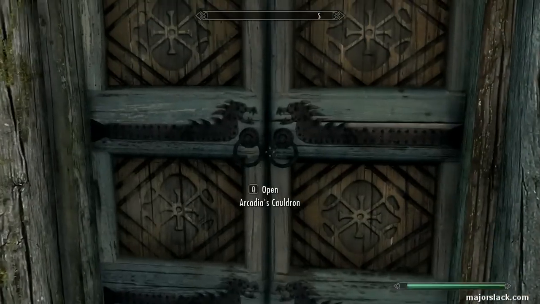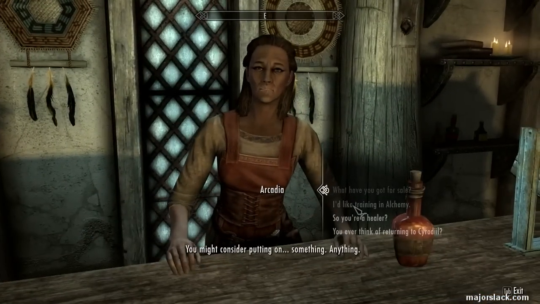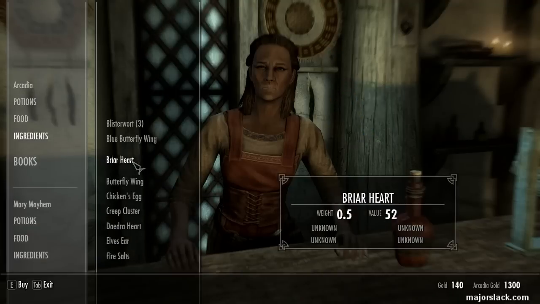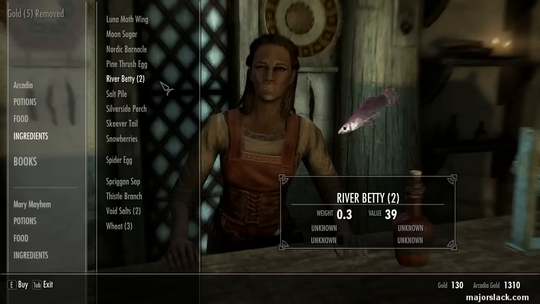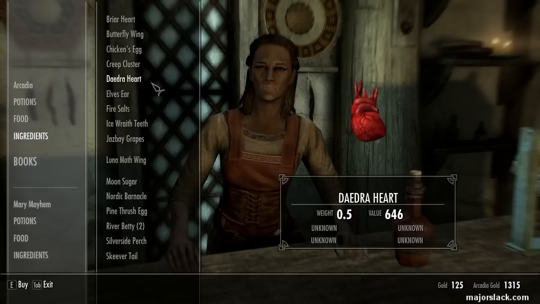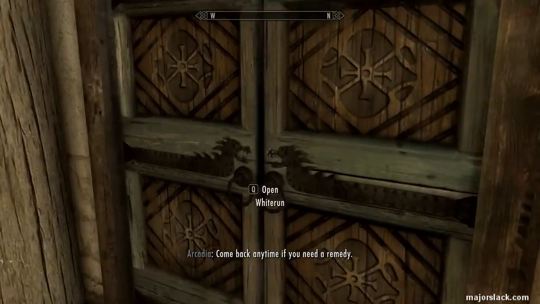Oh yeah, but she might have some canis root for sale. That's what I wanted. Let's go make some potions.